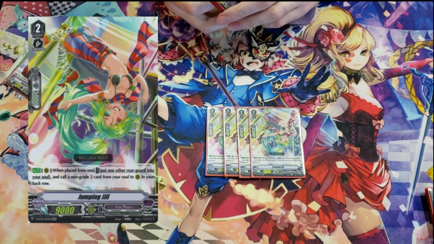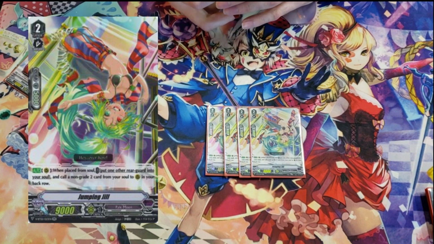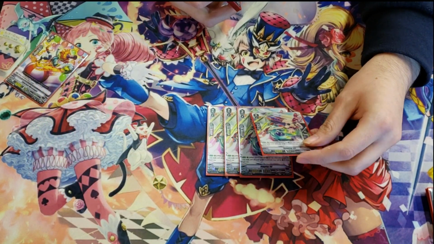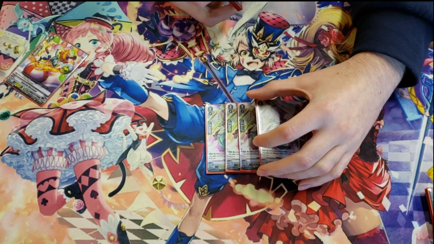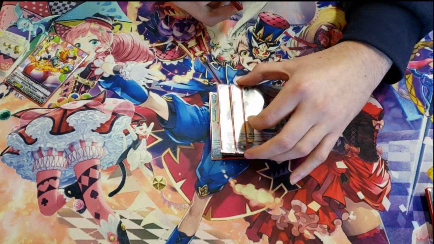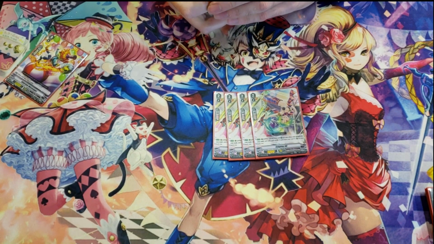And you can actually get, potentially, if you have the right setup on the field, 3 more attacks if purple Trapezius was on the field and you call this out in the same rear column with her. So yeah, I think she's very necessary, but again, she doesn't really do much by herself, so calling her from hand is not that good.